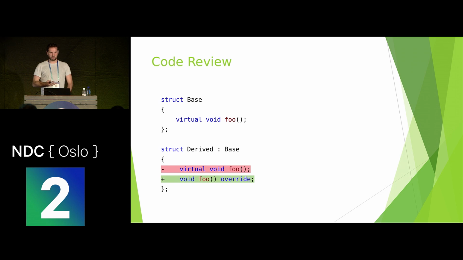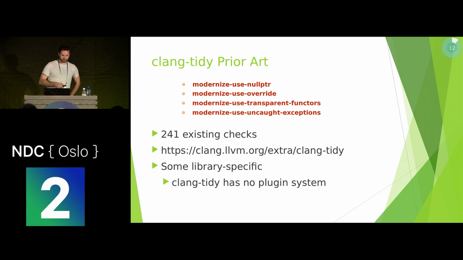This kind of thing would be very hard to do in just a text-based refactoring tool. You need something which understands C++ in order to know that override is missing, and then where to put it and where to look for virtual and remove it. There's a lot of C++ knowledge needed in the tool for that. So that's exactly what clang-tidy does.